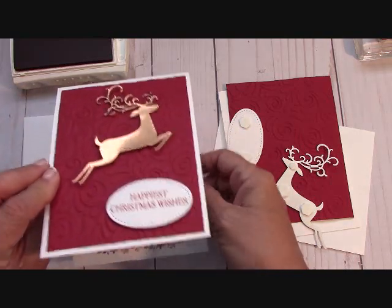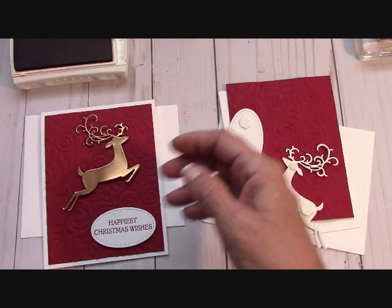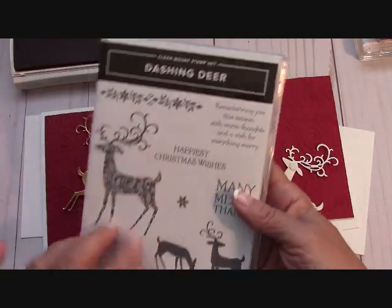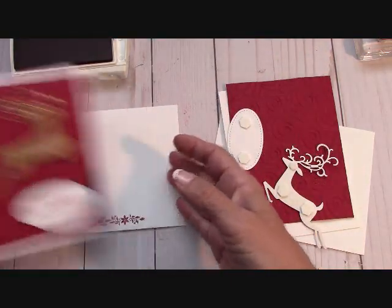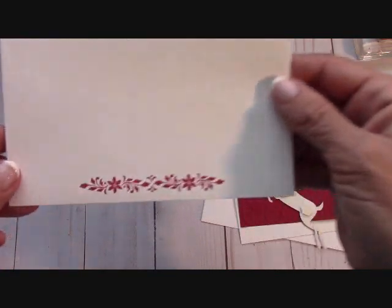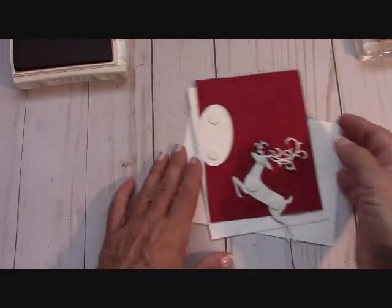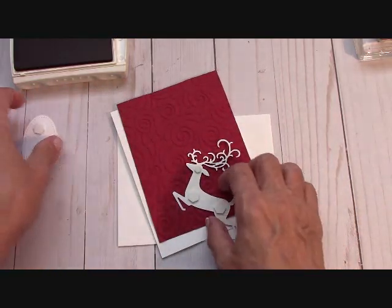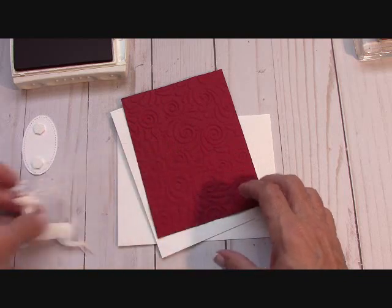Look at the inside of this card. If you do order this bundle, this is just a gorgeous element right here. I did it on this envelope — isn't that beautiful? What an element! So we're going to do the inside of the card that way. I've already done some of my elements here off camera, but that's what you will get.